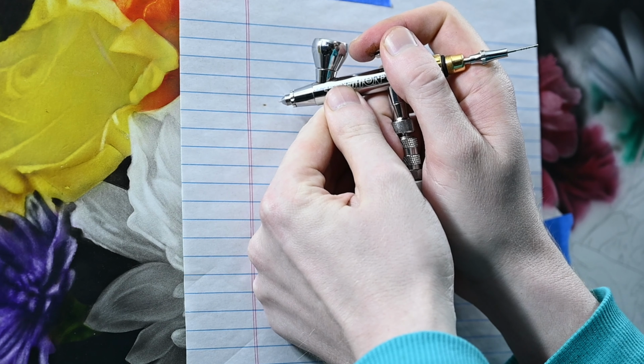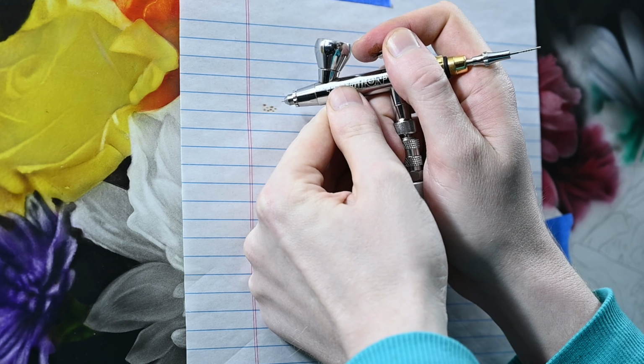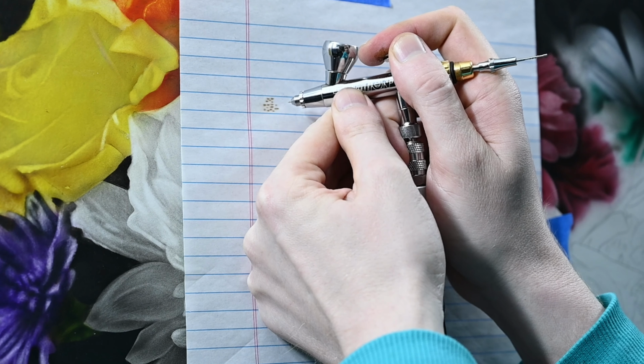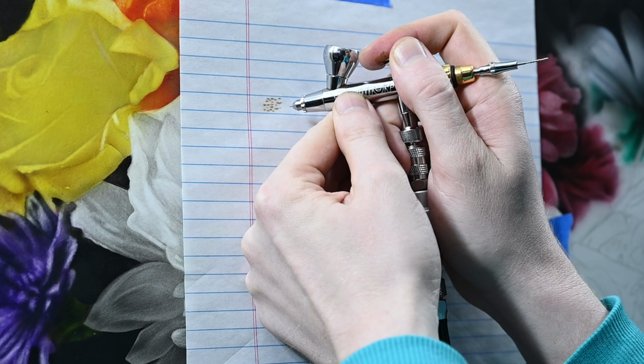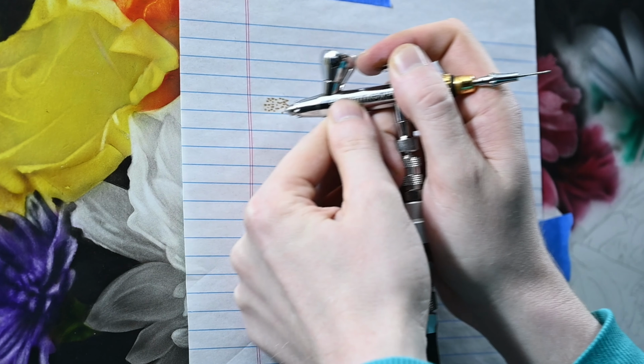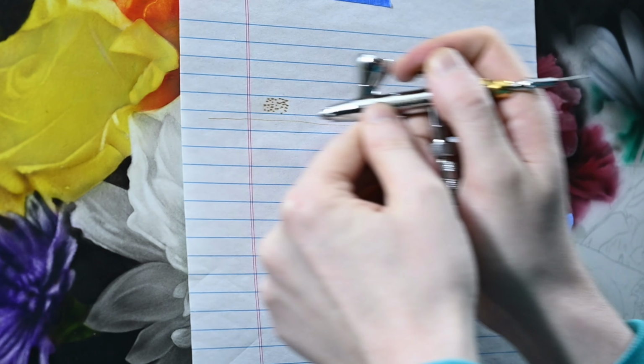For this part, I switched over to the 0.45 with the same paint, spraying at around 25 psi. The 0.45 is very, very responsive. I feel like it's more responsive and more forgiving than the smaller 0.28. And the reason for that is simple. Paint is obviously made up of paint particles, so the wider the opening of the nozzle, the more forgiving it is and the less prone it's going to be to clogs.